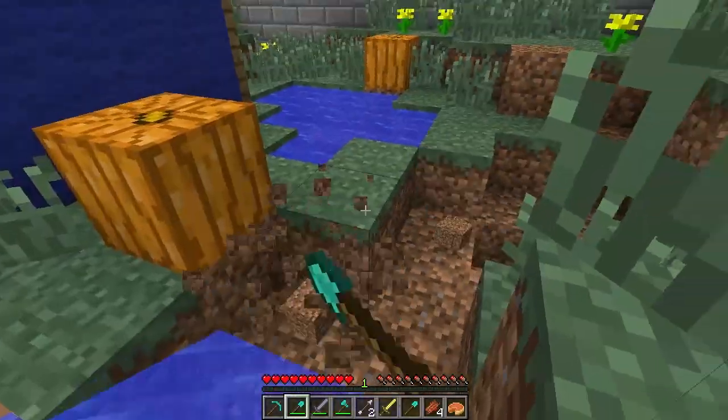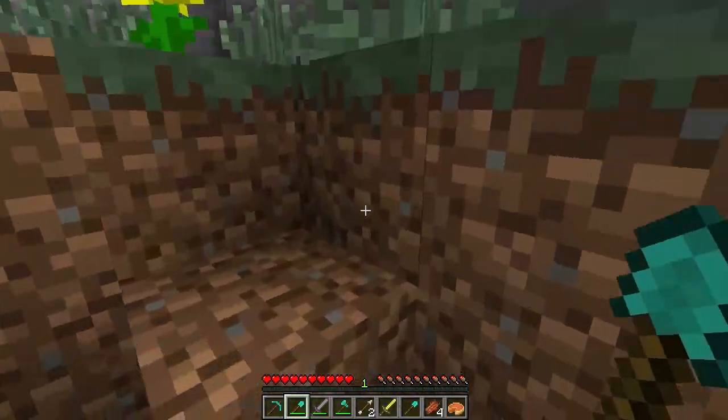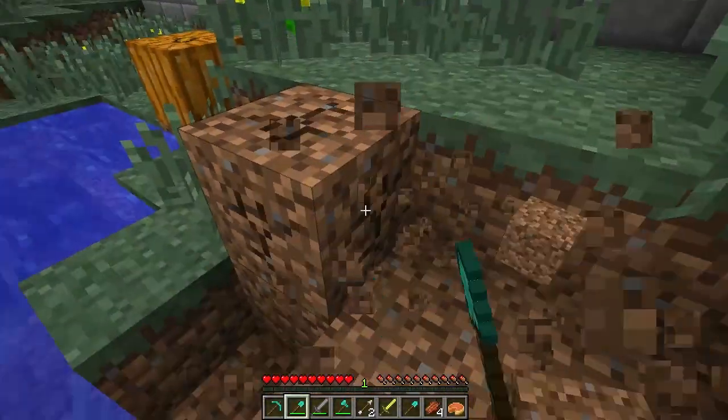Okay, I'm just making a giant staircase down. I'm just gonna bring every block in this room. And water just literally float inside.